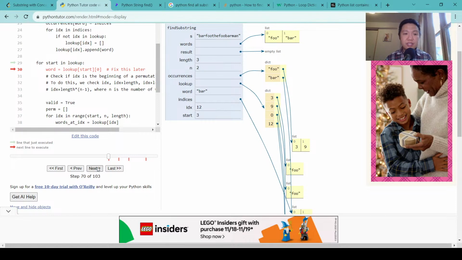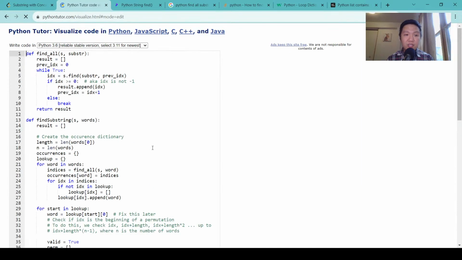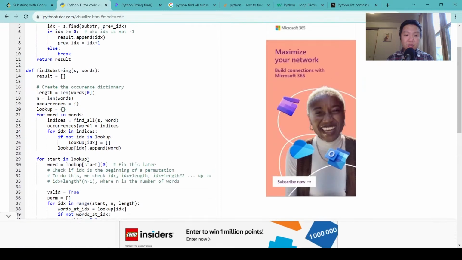Okay, so the next thing, let's step through this properly. So valid equals to true. So start equals to 3. Oh god, this doesn't work. Already there's a bug. So we can't do this. So remember I said we need to sort this, right?